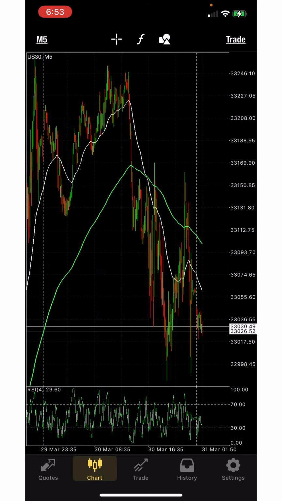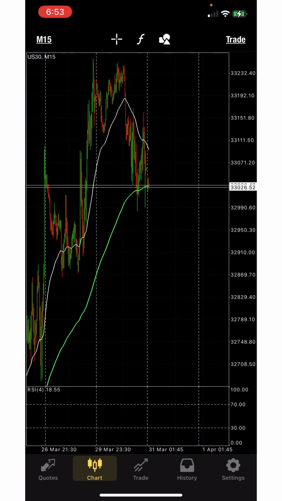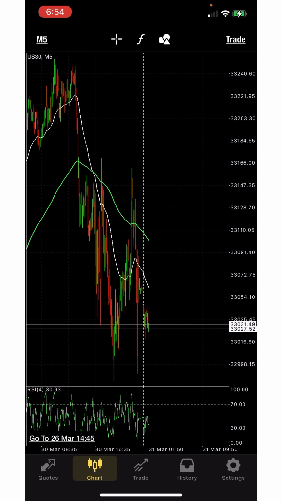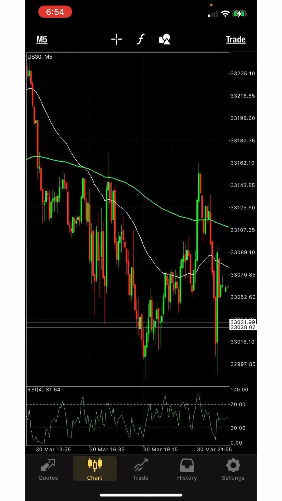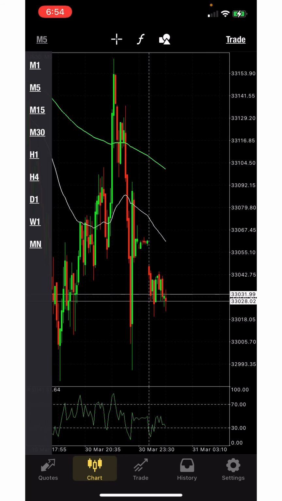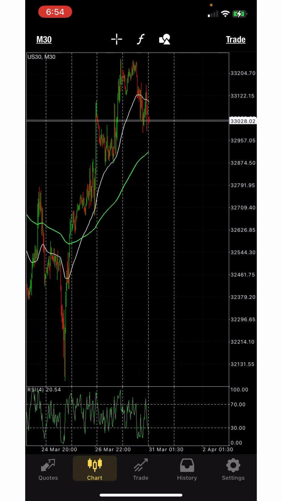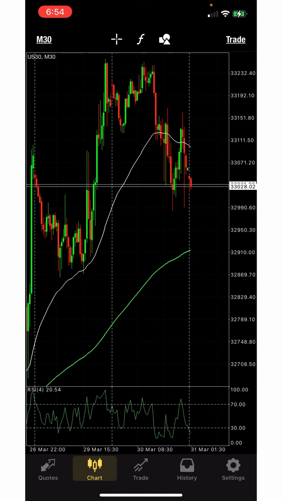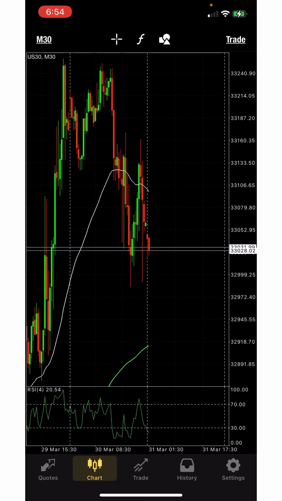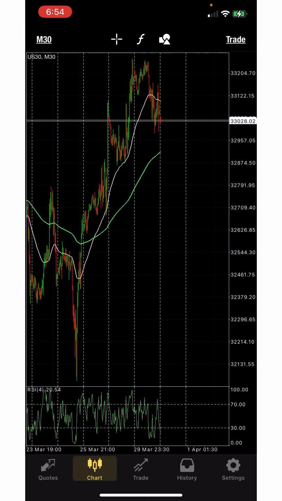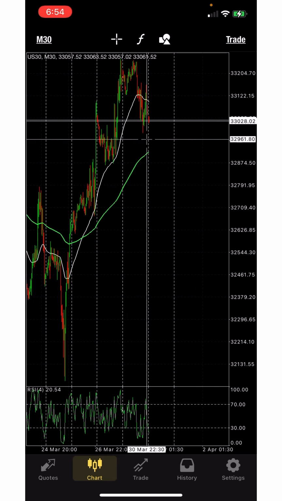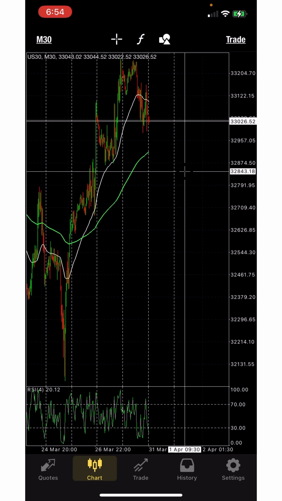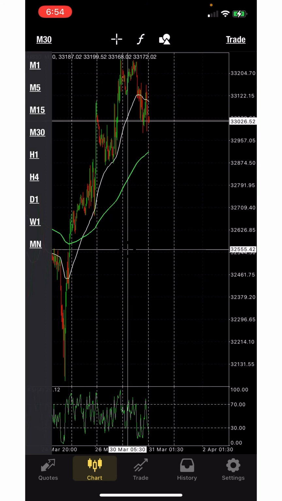Like right here. We're on US 30. With the US 30 right now, it's transitioning into a downtrend. Maybe. Just maybe. You have to wait and see. With Forex, you must be patient to understand how the market is moving. And once you understand how the market is moving, you can capitalize off the movement. But right now, we're waiting to see what it does, because it can either come here. This can be a pullback to go up, or it could just be saying, "Forget this uptrend, we're going down," and then that way we capitalize off the strategy.